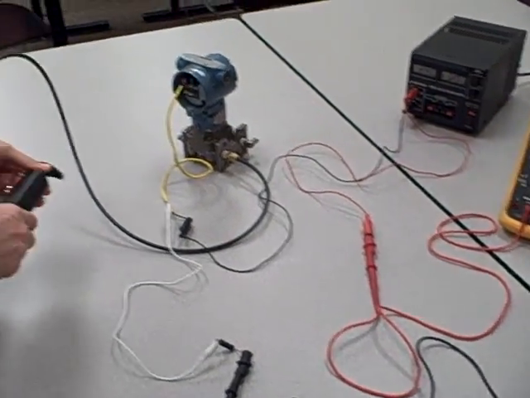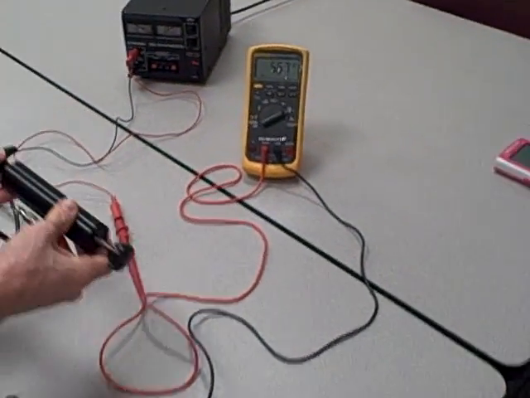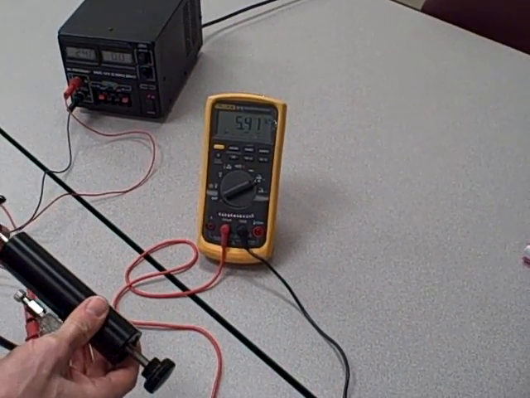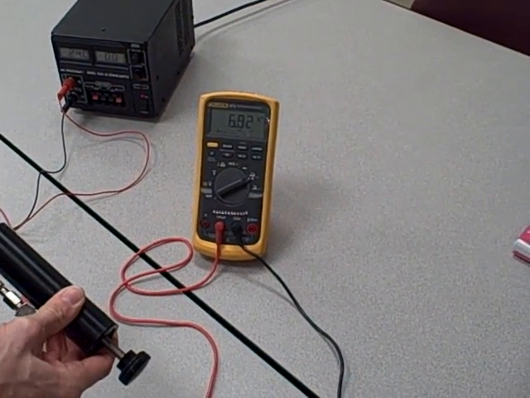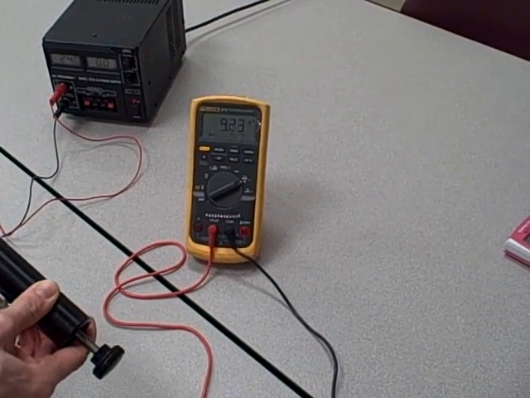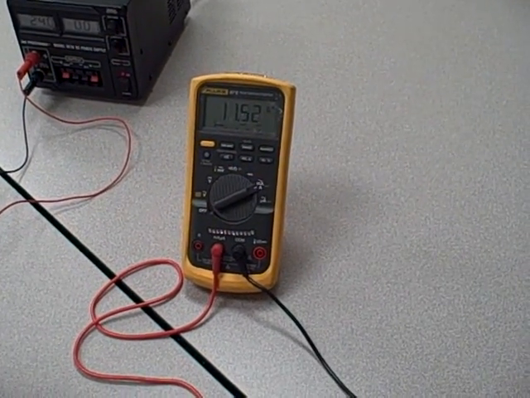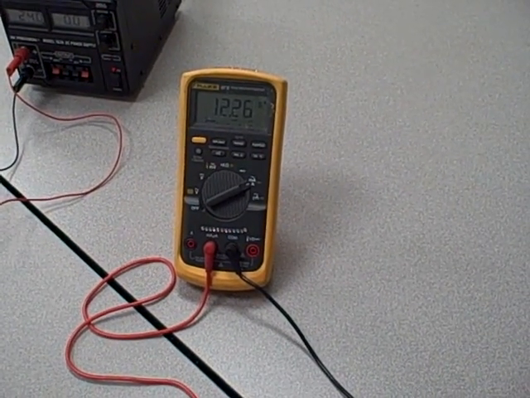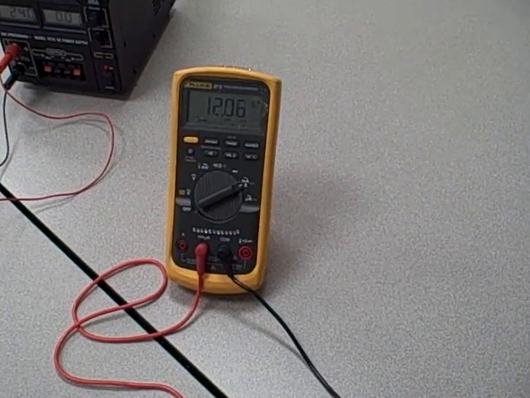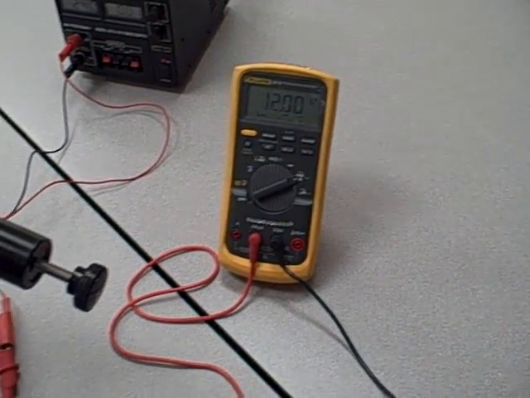What I'll do is gradually apply pressure to the transmitter using the hand pump. As I do so, you can see with the meter, the current starts to go up. As I approach 12 milliamps, that will be the halfway point of our 4 to 20 milliamp scale. At that point, we will be at about 500 inches of water column pressure. There we are, 12 milliamps and it's holding pressure with our pump.